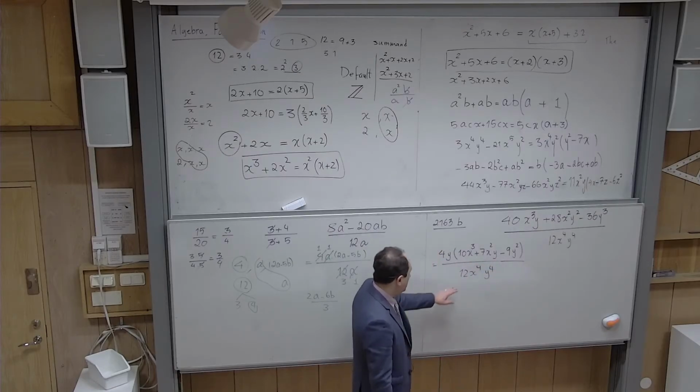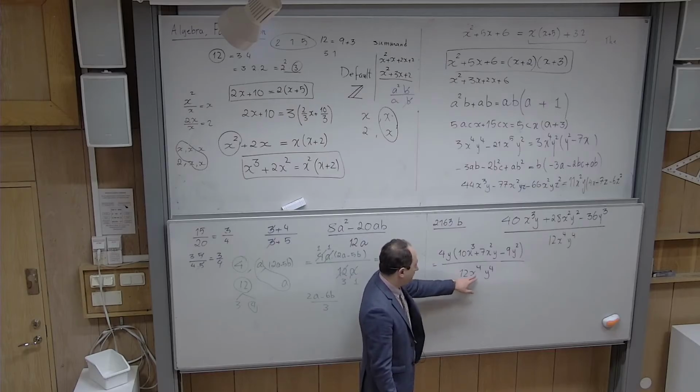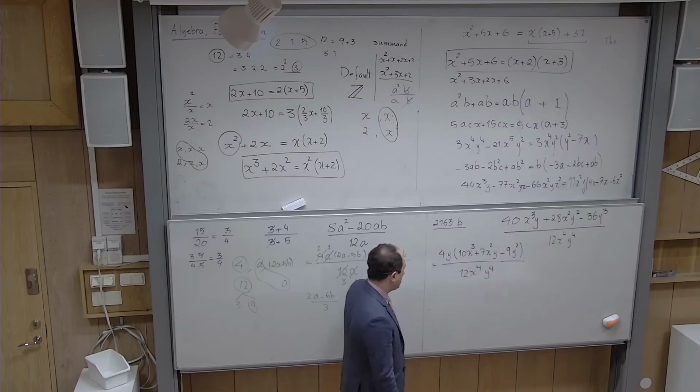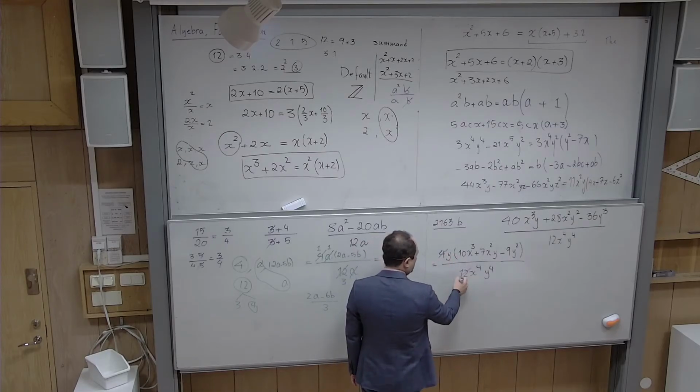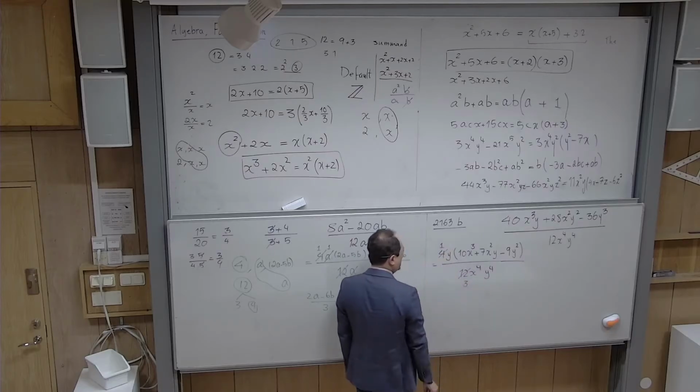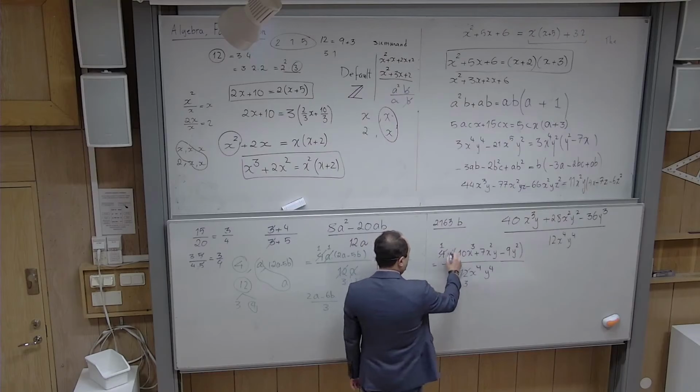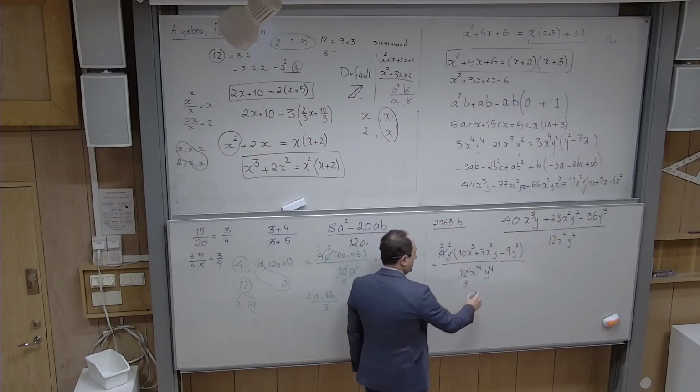Okay? But the denominator, I have 12, 4 factors of x and 4 factors of y. So I can simplify only factors. For example, can I simplify this 4 and 12? Yes, because they are common factors. So this becomes 3 times, and this becomes 1 times if I divide. And this 1y, I can take this out.